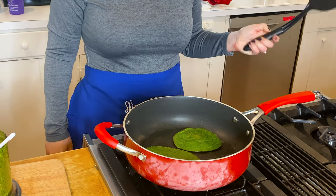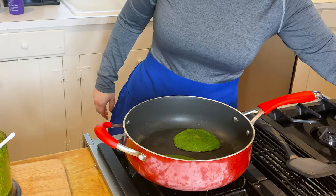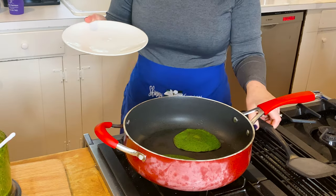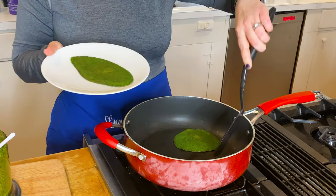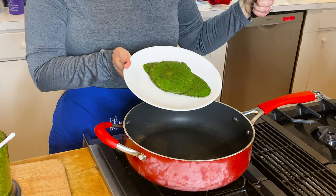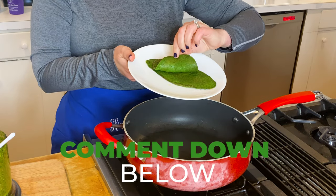You can see my shape kind of messed up on the first one, but the second one looks beautiful. Again, you cook this for an additional five minutes. Looks like they're ready, so I'm gonna put them on my beautiful plates. If y'all have some suggestions on how I can make them into beautiful circles, I'm sure there's some kind of equipment I could use for a perfect pancake circle — just tell me in the comments below.